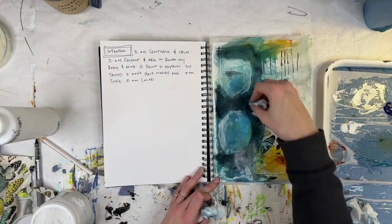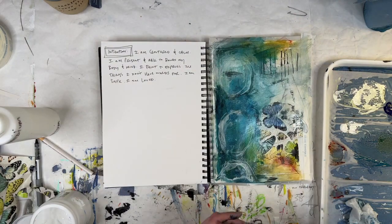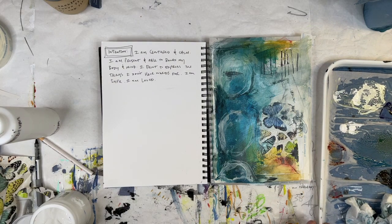You can write about your day. It doesn't have to be related to your painting. You can look at your painting and say, wow, why did I use so many greens and blues when normally I go to red? Some people go so far as to ask their painting things. You know, what are you trying to show me? What should I see here? It sounds a little woo-woo. It's not really, in my opinion.